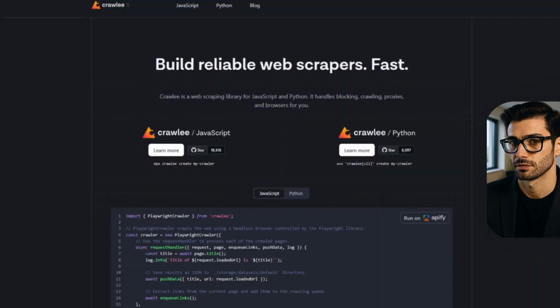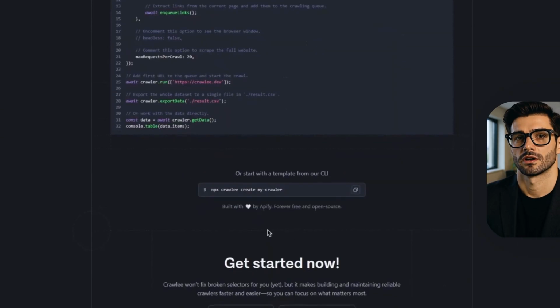Okay, so starting with the installation process, I just wanted to say that we're going to use Crawlee as the framework to crawl. Basically, it's built by Apify, that's why I used it. I know there are other crawlers that maybe are somewhat easier to use, but I wanted to do the real thing and do an Apify open source alternative.